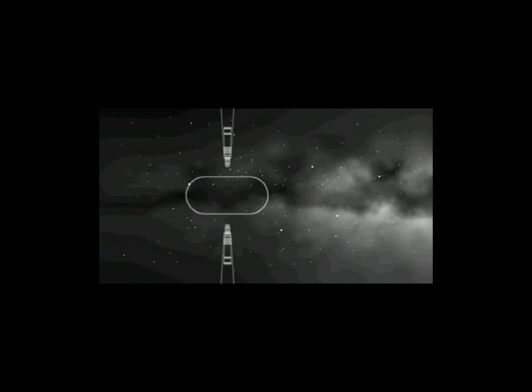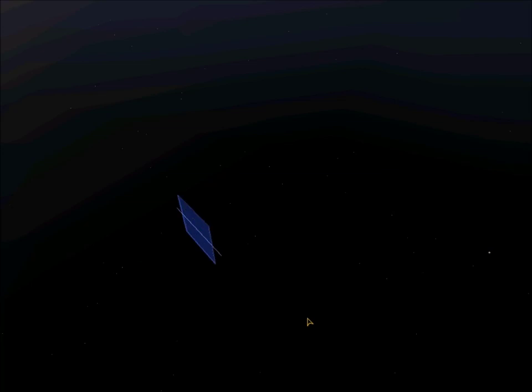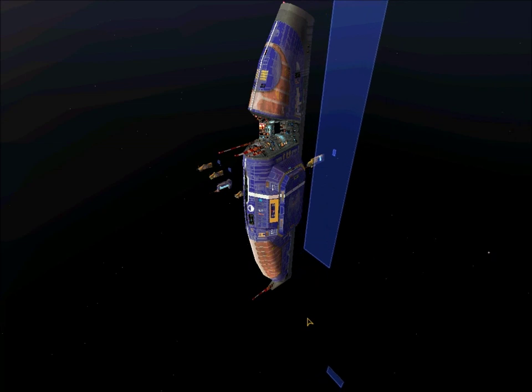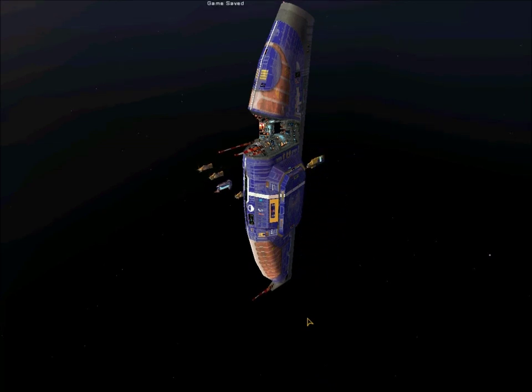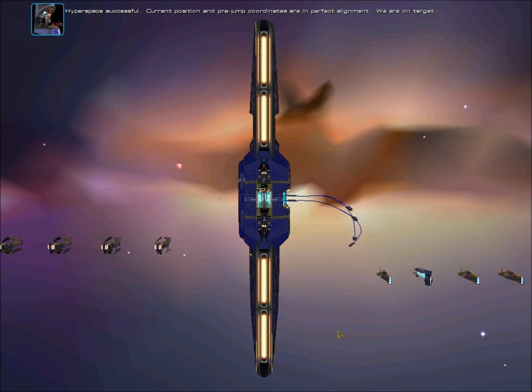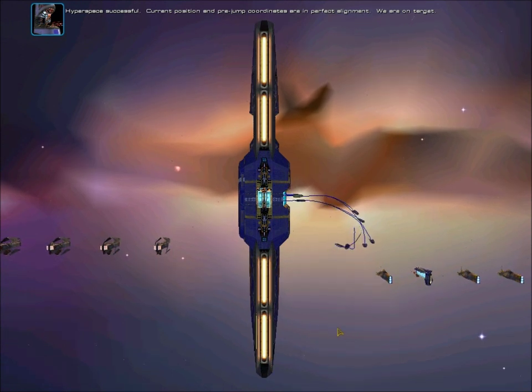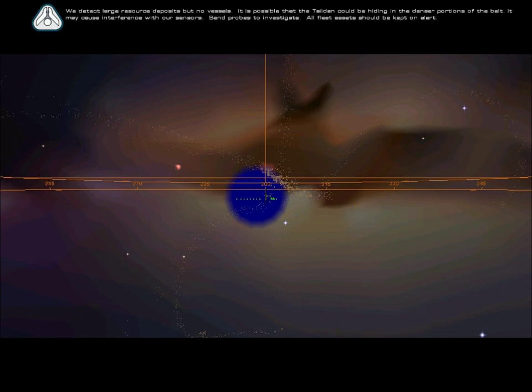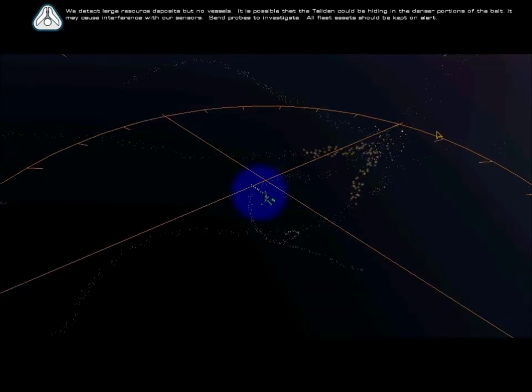Coming up on hyperspace coordinates. All ships auto-launching. Hyperspace successful. Current position and pre-jump coordinates are in perfect alignment. We are on target. We detect large resource deposits but no vessels. It is possible that the Titan could be hiding in the denser portions of the belt. It may cause interference with our sensors. Send probes to investigate. All fleet assets should be kept on alert.